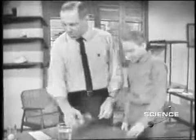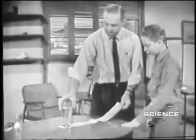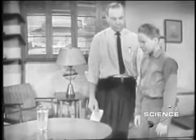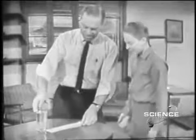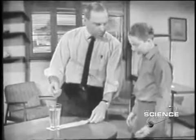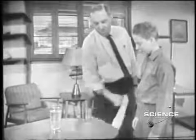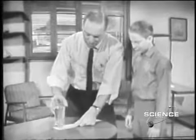You said that was inertia. Okay, would you now explain to me why it is that I can take this piece of paper and... Glass stayed there. Well, I know it's inertia. Isn't this like the tablecloth? Yes, and the food. Only this is a little piece of tablecloth and only one dish. Okay, you say that's inertia, the fact that I can pull it out. Right. Okay, now then, would you please explain to me this?